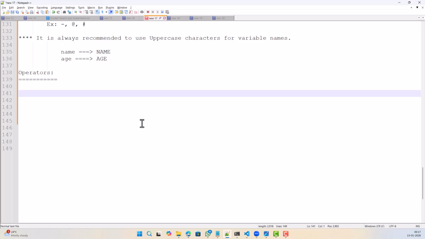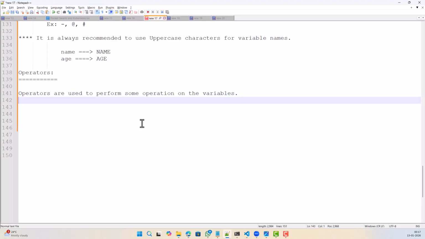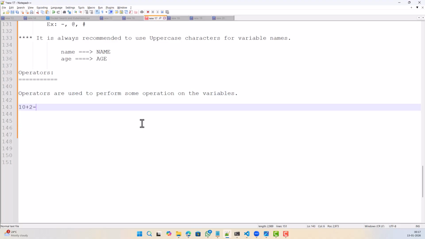Next, for what purpose are we utilizing operators? Operators are used to perform some operation on the variables. Like 10 plus 20 equals 30.